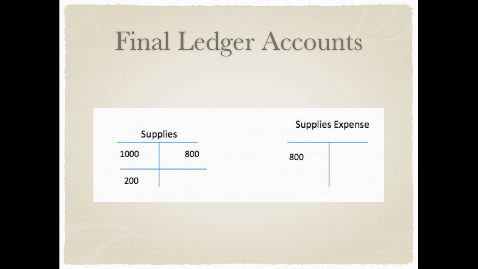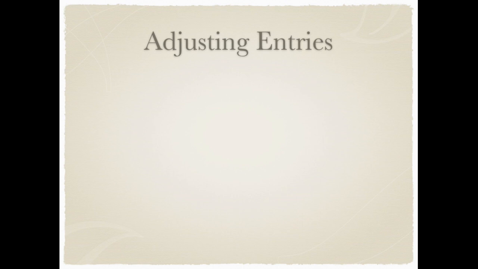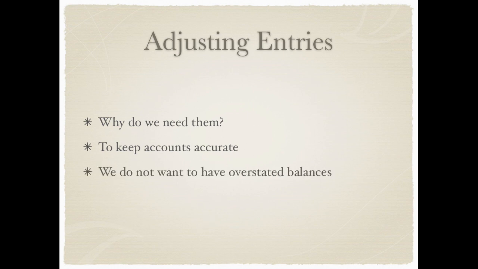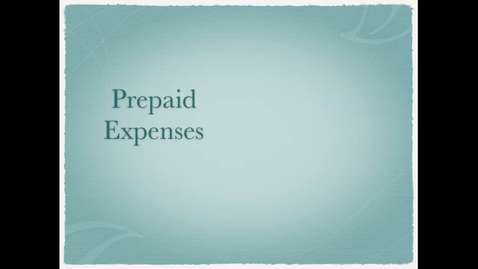This is how the final ledger accounts for supplies and supplies expense look. Thus, we need to make adjusting entries in order to update balances of the accounts we have not kept up to date. All right, so let's move on to prepaid expenses. You also need adjusting entries to do this.